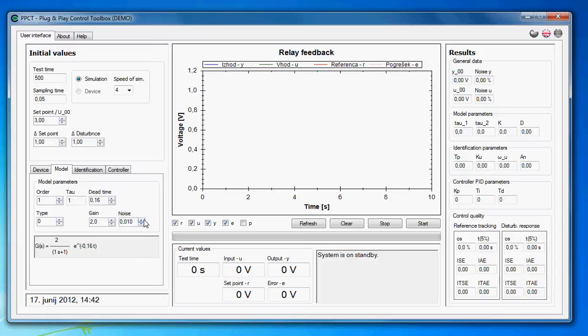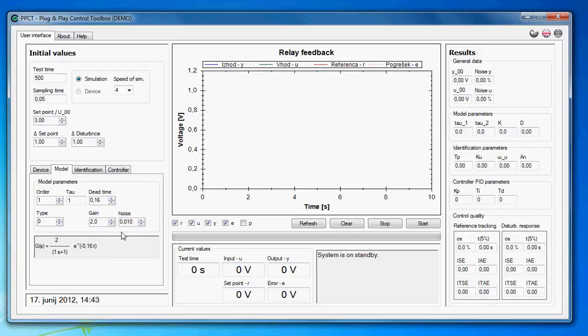And here this numeric up and down is for using. Here we can also choose the integrating process, but our focus will be on proportional stable systems. After we have chosen all of those parameters, below them we can see the transfer function of the chosen system. So this is all about the model, and now we can go to the next step.